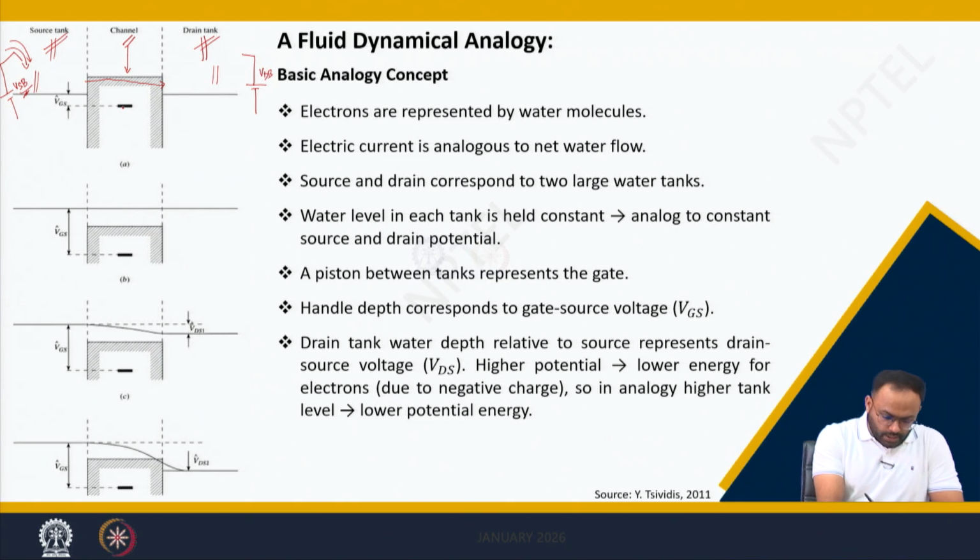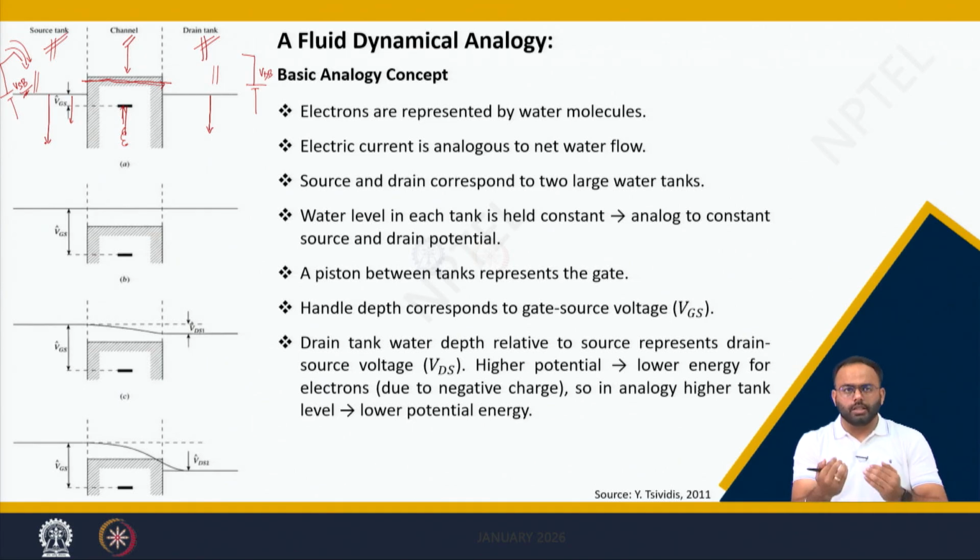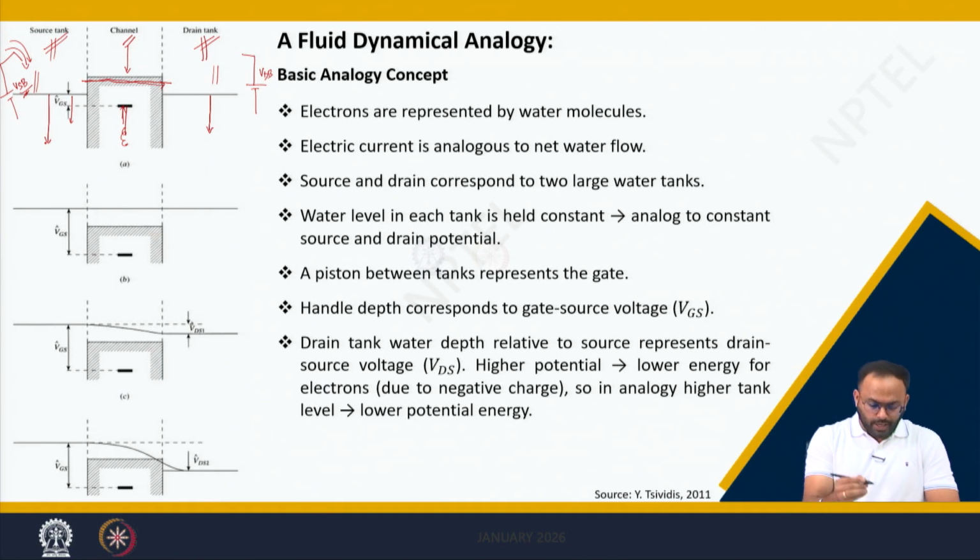There is a piston connected in the channel. When we turn on the piston, it means communication is established between source tank and drain tank. So opening the piston means you are opening at the bottom side and VGS increases. Similarly, increasing the VDS value and VGS value is in this direction or at the bottom of the tank. So what will happen? Let us consider when the piston is closed. If the piston is closed, there is no communication between source tank and drain tank, and hence there is no current. This is similar to the MOSFET.